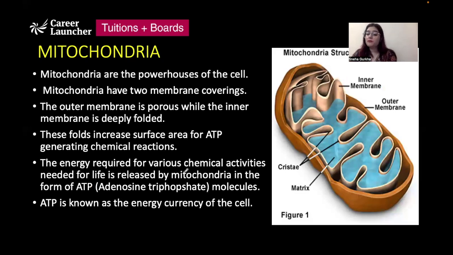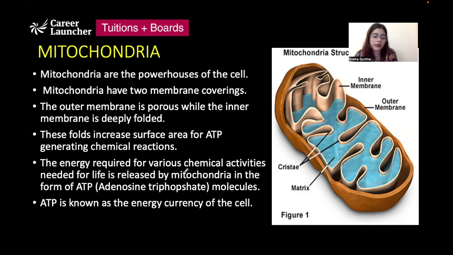Next, another very important organelle present in the cell is known as mitochondria. Mitochondria is known as the powerhouse of the cell. क्यों? क्योंकि जो हमारी energy generating currency है, the energy currency ATP, adenosine triphosphate, that is manufactured or produced inside the mitochondria. If we look at the structure of the mitochondria, mitochondria has two membranes, an outer membrane and inner membrane. Outer membrane जो है वो folded नहीं है, it is continuous.